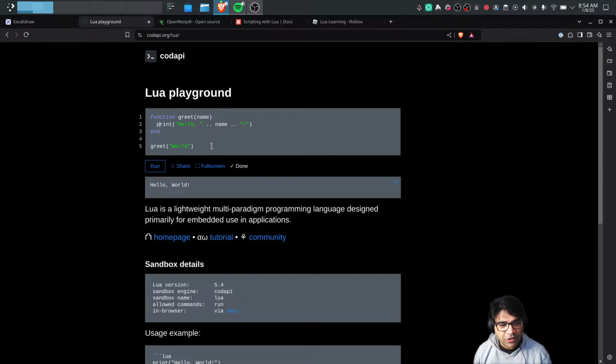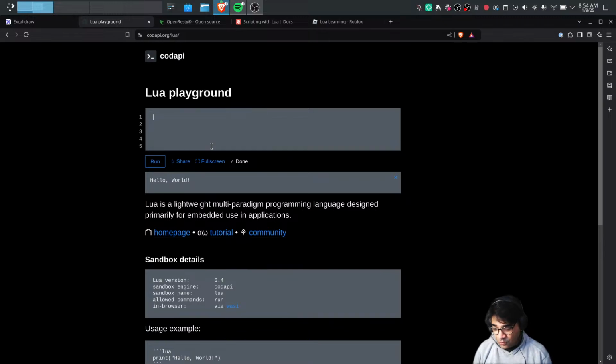So in Lua, you can do a local a equals 1, and local b equals 41 plus 1, and then print the answer to life, universe, everything is b, right? And that's going to return 42.